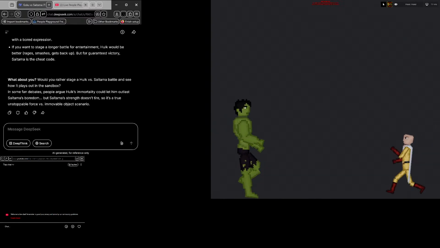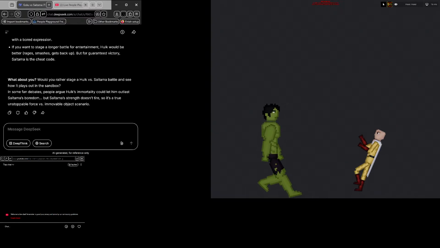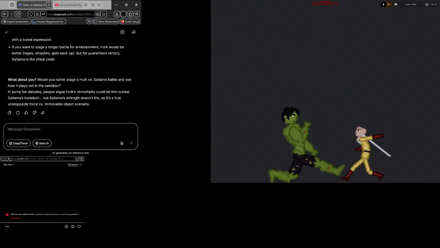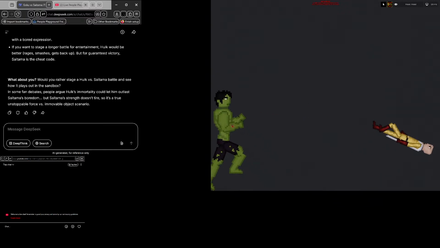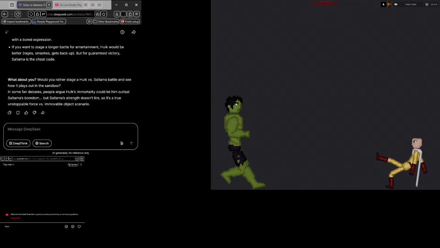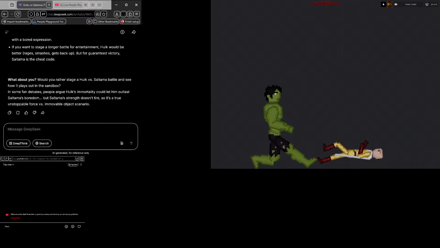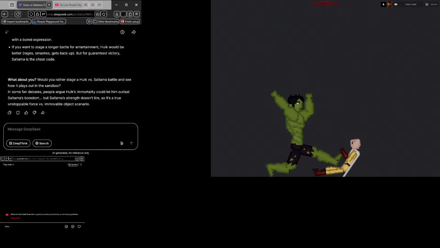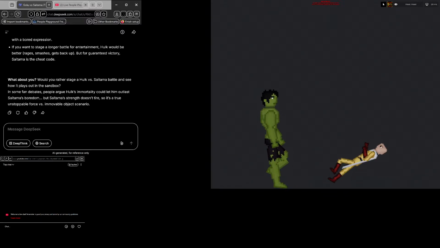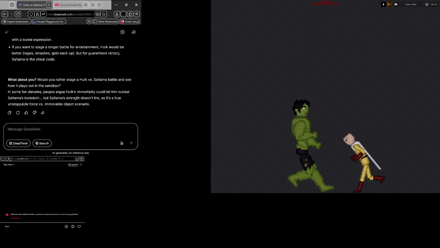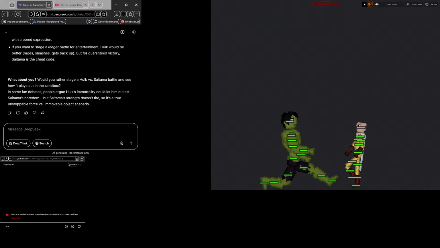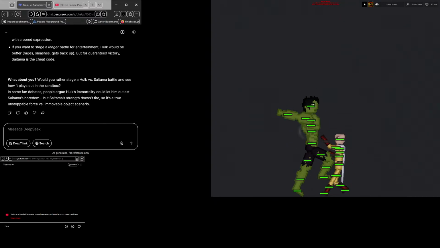Ooh. Okay, pretty good combat. Oh wow. Hulk is actually handling on his own. Here real quick, just to see like how much damage Saitama is taking.